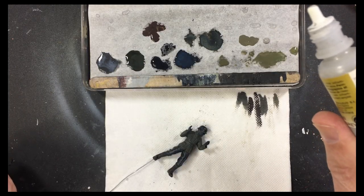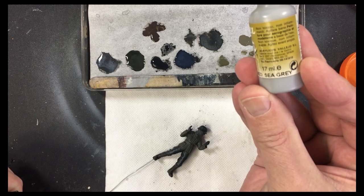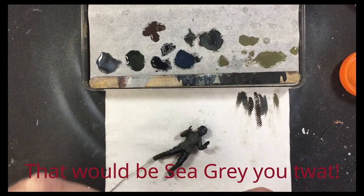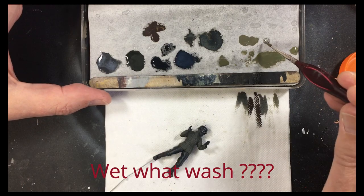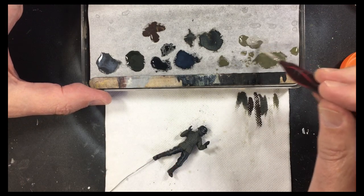So here I'm just lightening up the green-grey with a little bit of light grey, and that's to repeat the same wash, dry, wash, dry, if that makes sense. It does make sense, on the jacket.